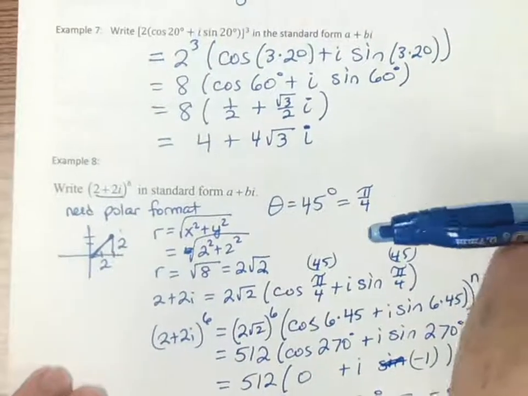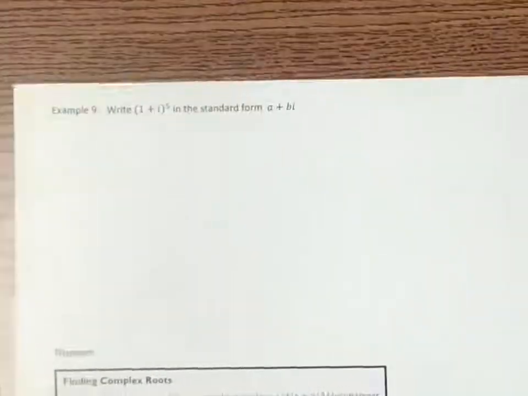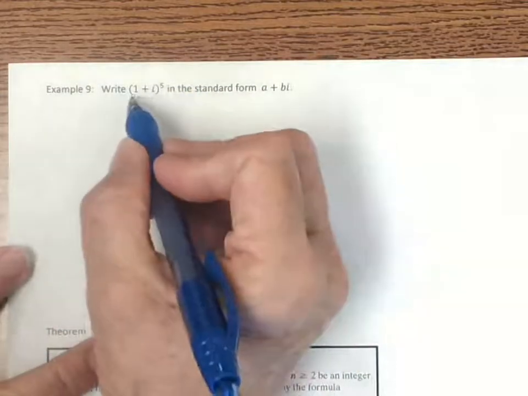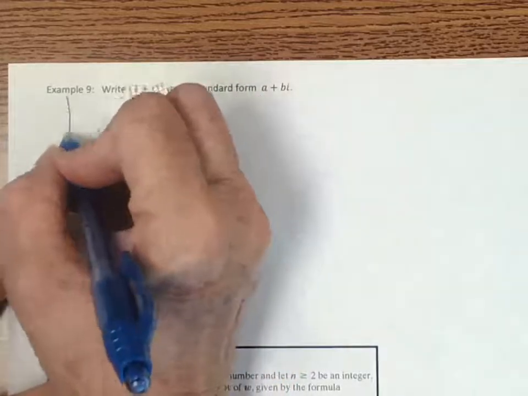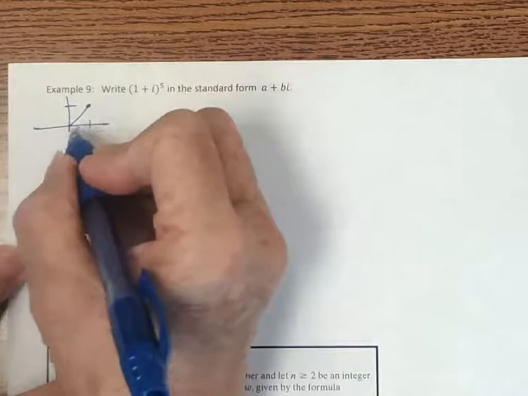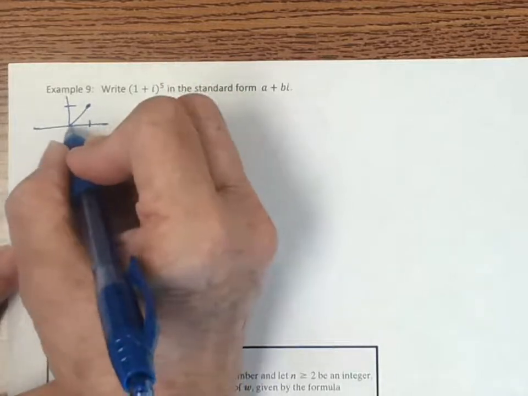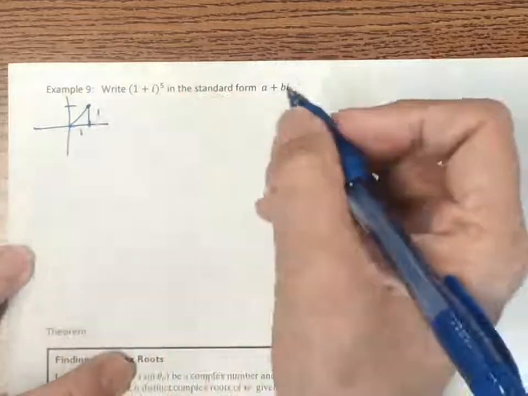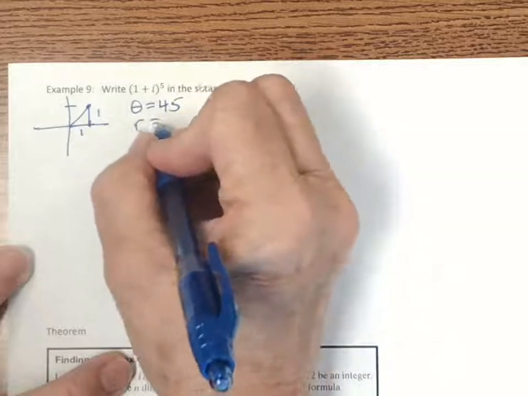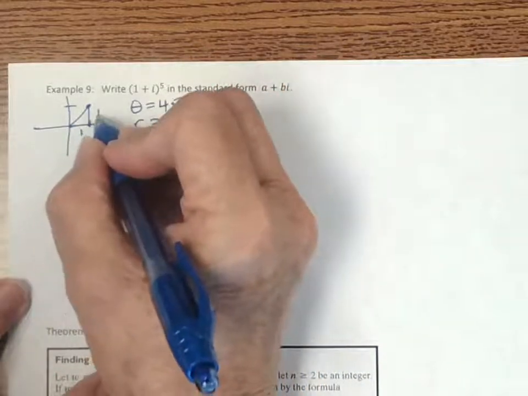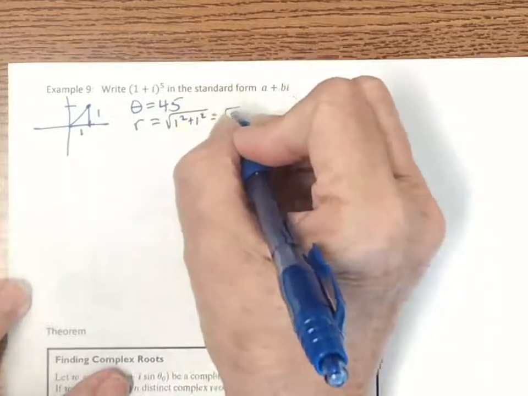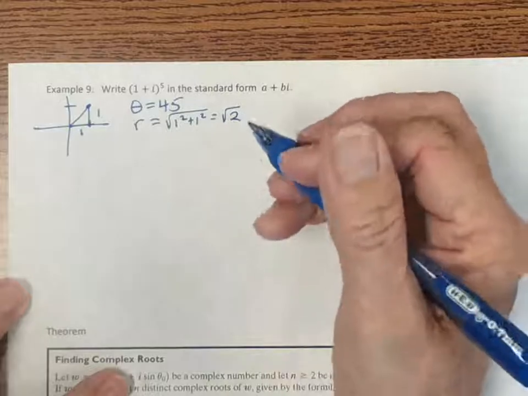Let's do another practice one like this. And again, go ahead and give this a shot yourselves, and then unpause this and come back to it. So (1 + i) to the fifth. Again, same magnitude in each direction, 1 and 1. So I know I'm dealing with a 45-degree angle, and I need my radius. My radius is going to be 1 squared plus 1 squared, square rooted. So that is the square root of 2. I feel like we see this number a lot, don't we?